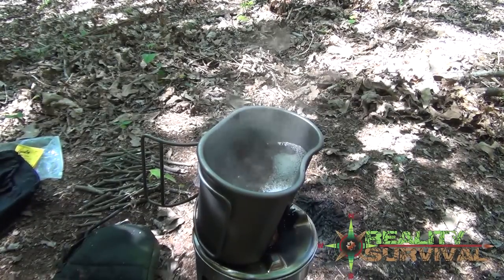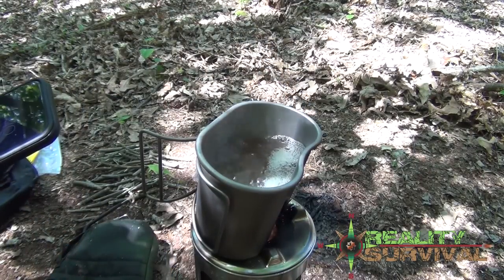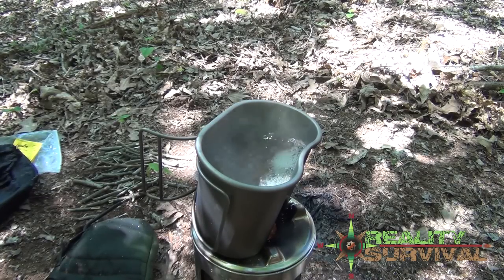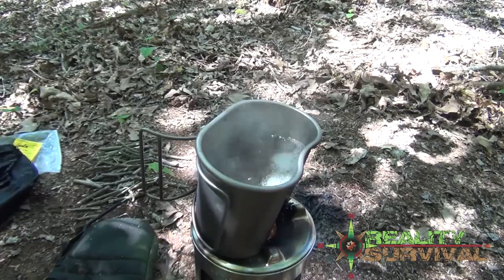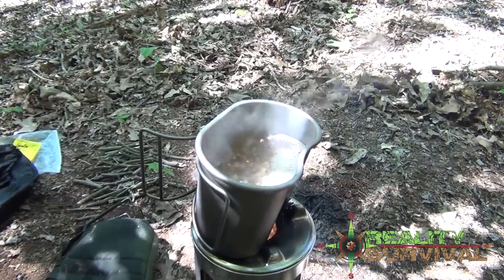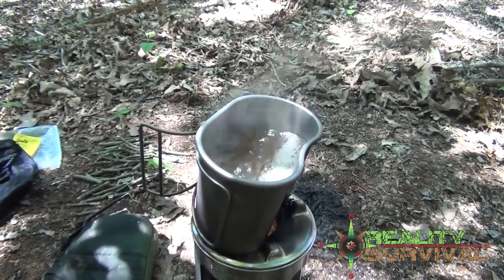Okay guys, so we got to a boil, it's about 240, and it probably started boiling about a minute ago, so it's probably about 239. So, 15 minutes, something like that. I think that's what it was. I don't remember exactly when we started. But it definitely got it boiling, and the benefit is that I didn't have to change the wood or the fuel this time. So let's take a look and see how much fuel's left in here.